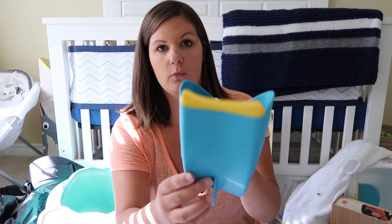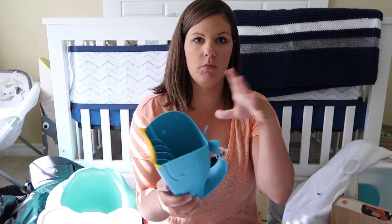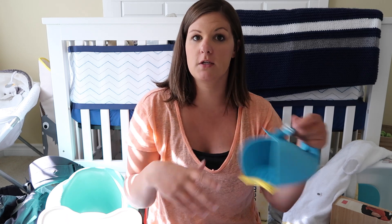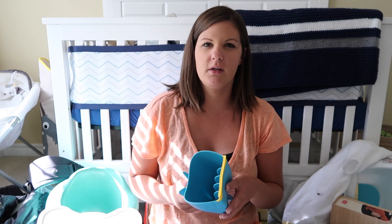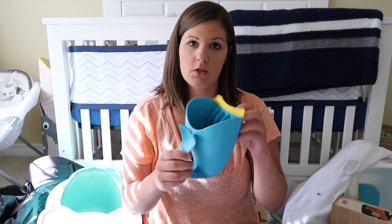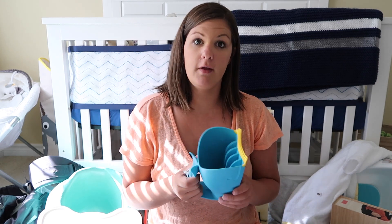We also got a little cup, which we haven't used yet. We ended up getting this little cup that has this little soft part here to put on his head. So as he gets older and we're washing his hair, we can use this — just fill it up. We actually just stopped using it with the boys when they switched to showers. We used this right up until they were showering to put clean water on their head. But we did want to get a new one — the other one was old and they kind of get gross after a while. This is like a rubbery or silicone material. We ended up getting a new one, a little whale, and I think this is the Skip Hop brand. We got it off Amazon, so it's great.